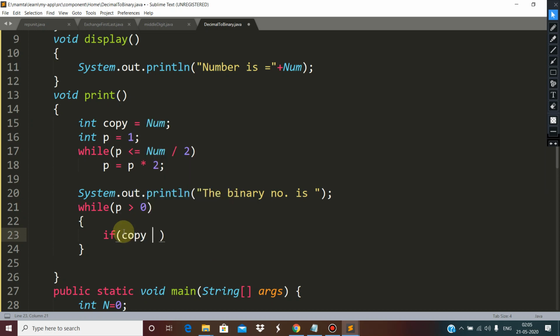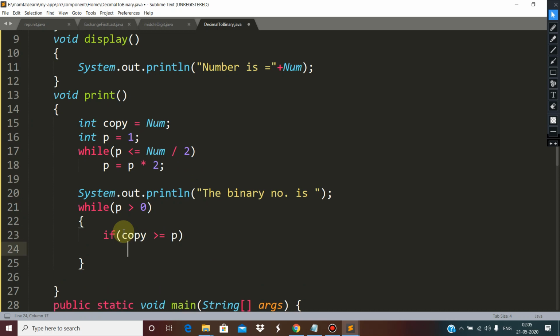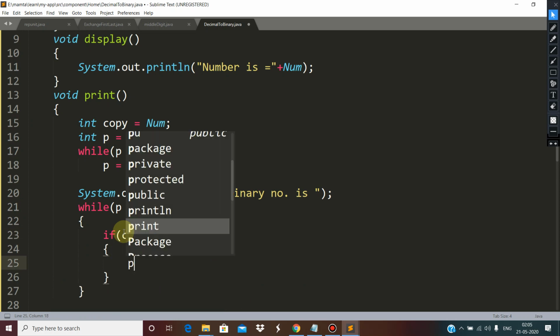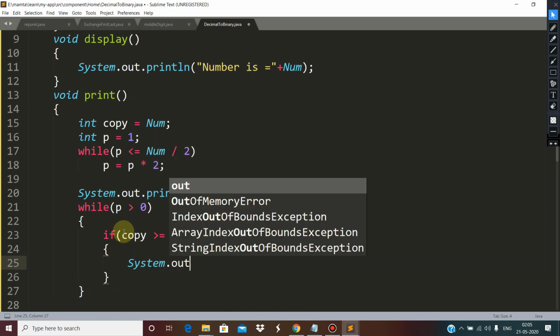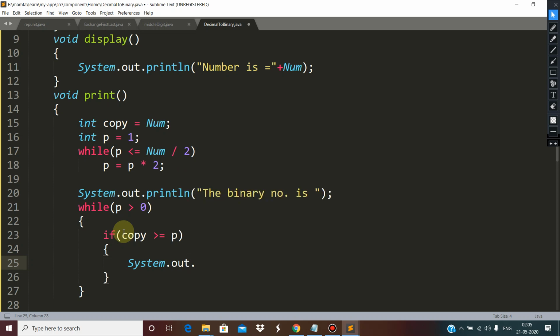Here we need to write: if copy is more than or equal to p, then just print 1, and num is equal to num minus p.